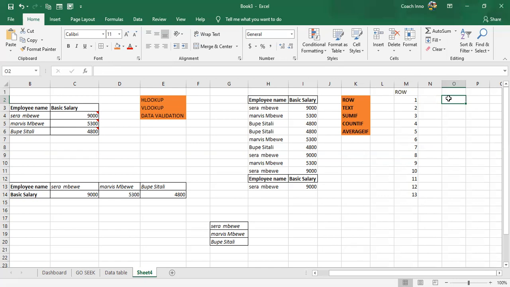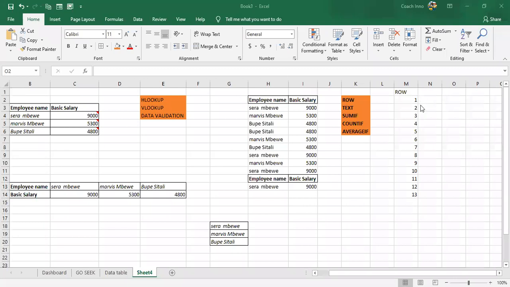Guys, let us participate. If you don't participate, it's difficult for you to catch up. Where you are behind, we go back. Any question on the row? Kulibe? Okay, so let's go to text if there's no question.